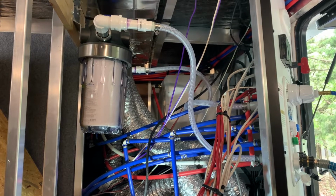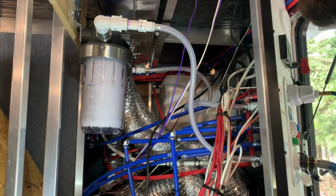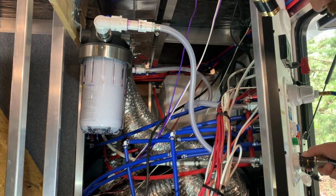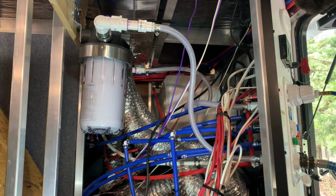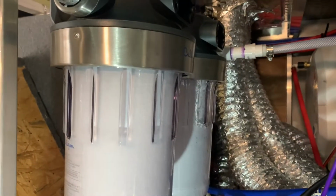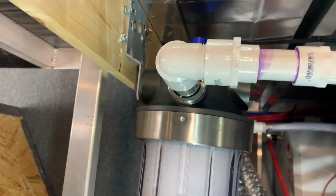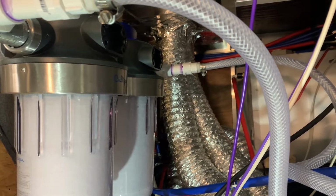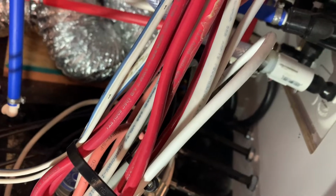Pressure test, take one. So far, so good. The second one's filling up. Oh, I saw a drip. So far, just one little drip right here. Drip, drip, drip. I guess I need some sealant on those two.